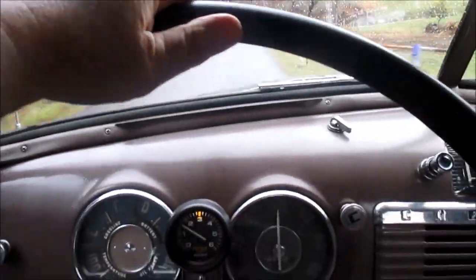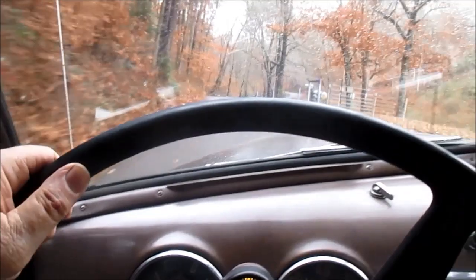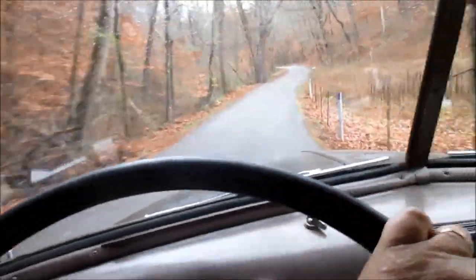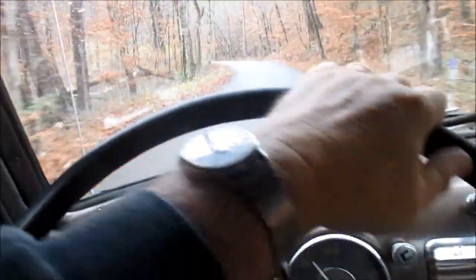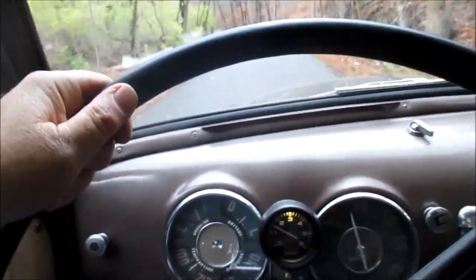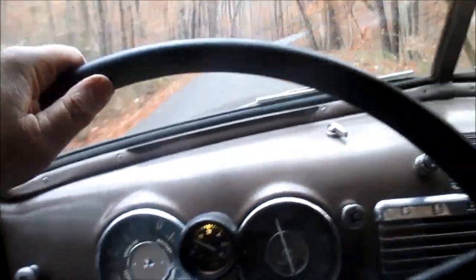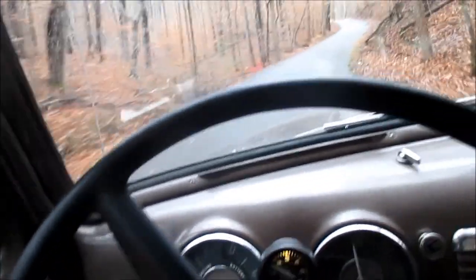But it really doesn't bother me that much. And with all the other things it needs done, I'd almost rather get the GMC stuff working before I mess with these, because I've got everything working now in the Chevy here. And I like these gauges. I like these stock gauges over those aftermarket. I really like these gauges up there, that cluster.